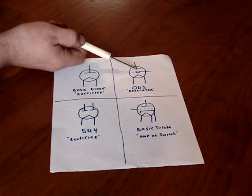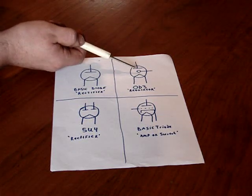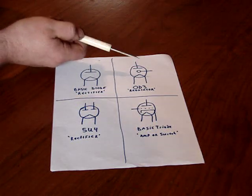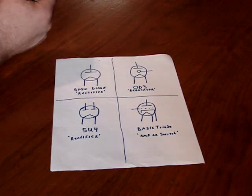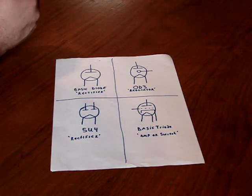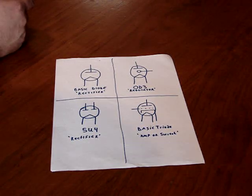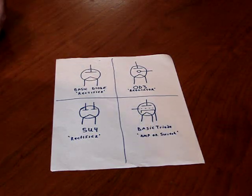Now I don't know what you would call this, if this would be a cathode or what. This is a plate and this is a heater. And they will glow. Some of them are purplish, some of them are a slight blue. They'll glow as they're working. That's completely normal. Some power amplifier tubes glow as well. When we get into the section on amplifiers, I have a Heathkit AA50 stereo amplifier that has a very nice purple glow to the power tubes, and I'll probably show you guys that. So those are the basic parts of the tube as far as the diagram goes.